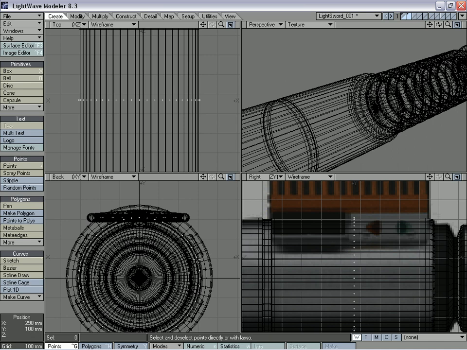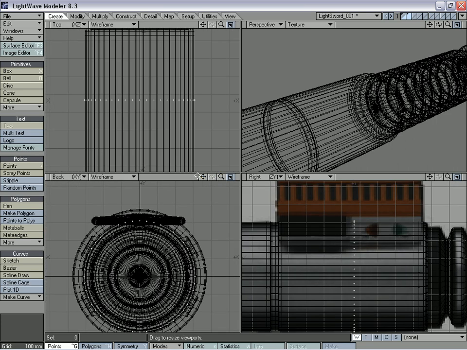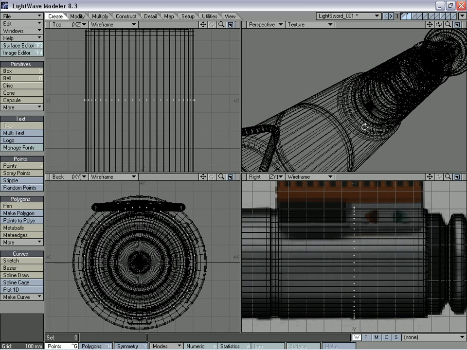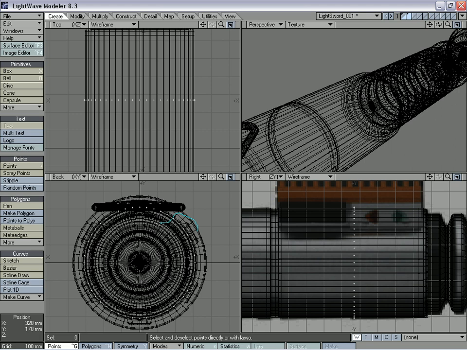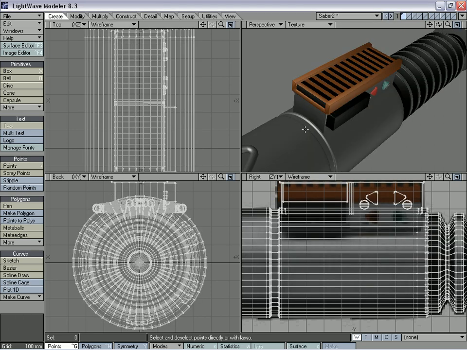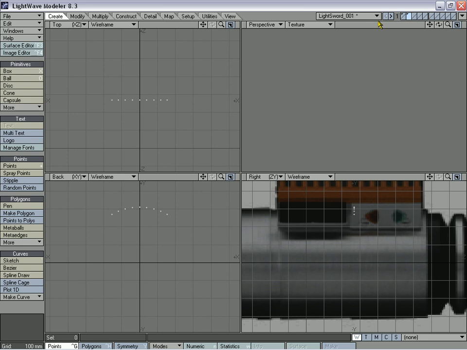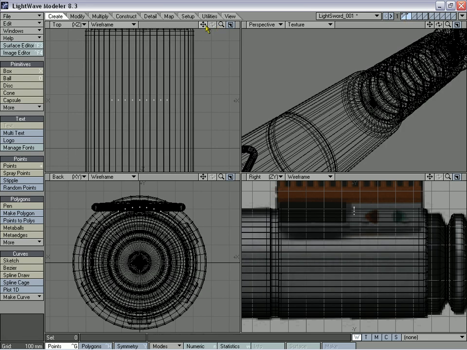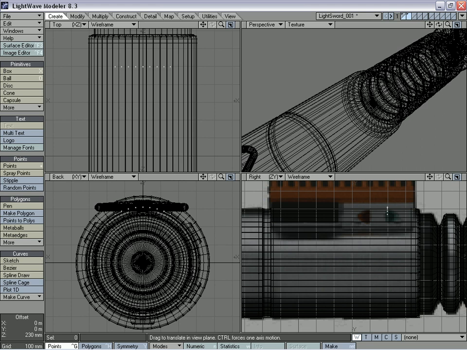And now we're going to kill this polygon and take the points that we don't need and go ahead and delete them. And now by looking at this, you kind of have to judge the size of how big that is. And yeah, that looks about right. Put that back in the background there. We're going to move this over to the front, where the front of it is.